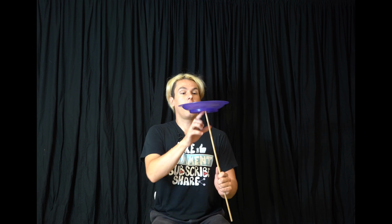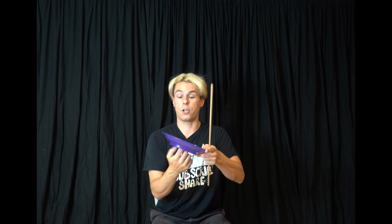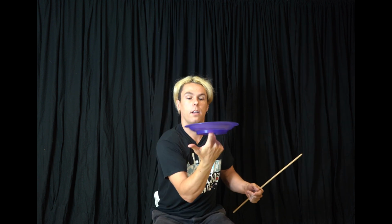Especially if you watch my ball spinning video, the technique is the same, where you grab it, get it spinning nice and flat. So you can actually use this to get the technique for spinning a ball as well. And like I said, the other option is, of course, catching it on your finger. So you can see right there, I didn't catch it right in the center, and then because my finger is stickier than the end of the stick, it drifted off. So, drifting off right now. A little humid, so it's not wanting to cooperate. But you get the idea.